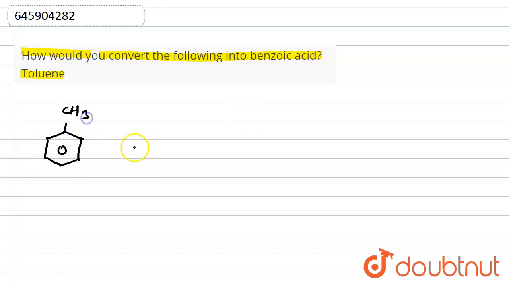If you're using KMnO4, and you're heating these compounds in acidic medium, this will be oxidized to benzoic ion. Benzoic ion means it will convert into COO negative and K positive.